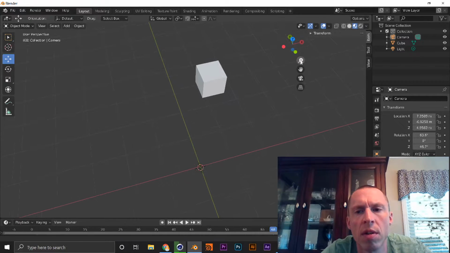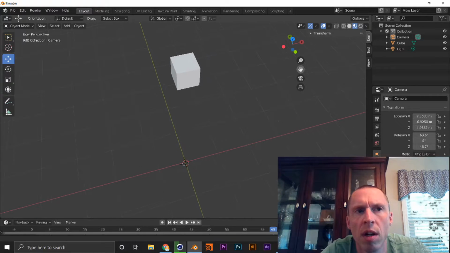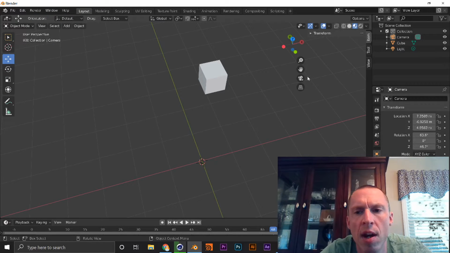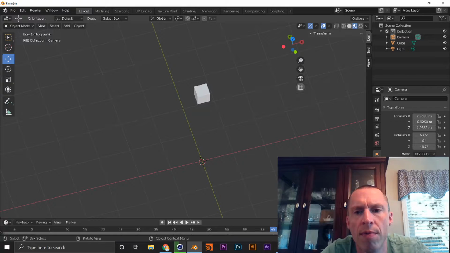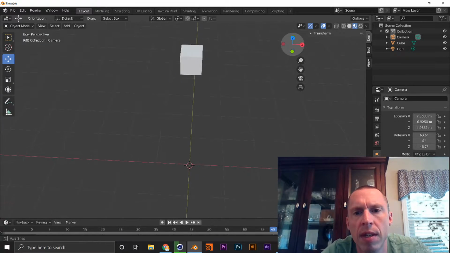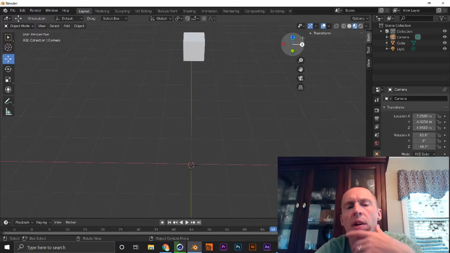All right, so these guys will zoom in and out. This is like holding the number 1 in C4D. This is like holding number 2. And then I'm not sure how. All right, well, whatever. It is what it is.